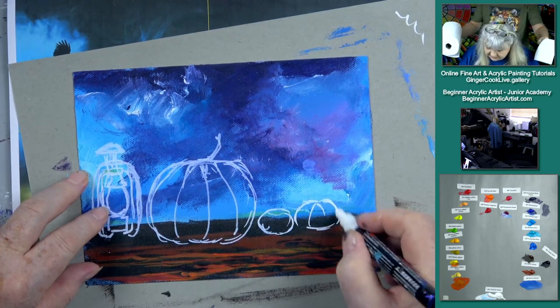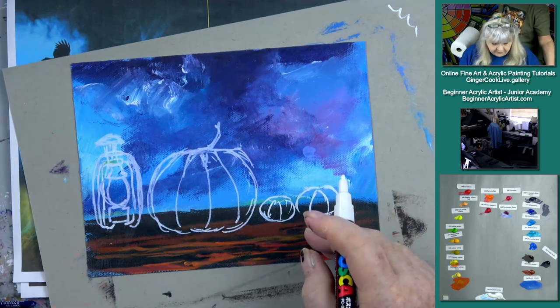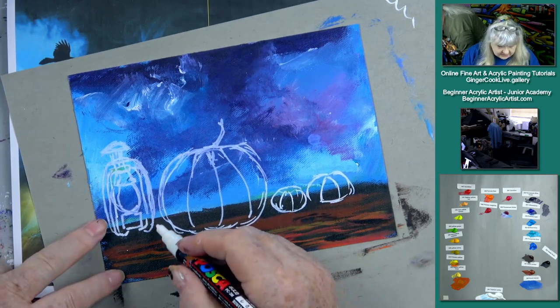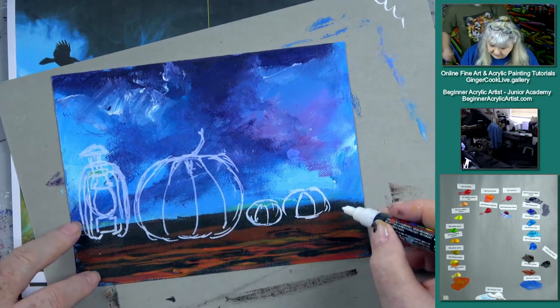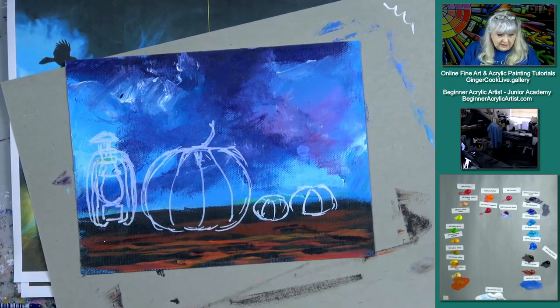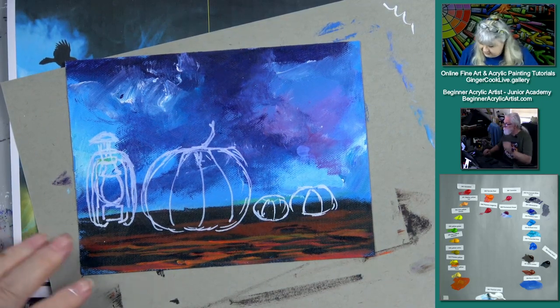Sorry, we're going to do 3 pumpkins. There's your quota for the day. There, perfect. So we got that. And then I think there was a little pumpkin right here. But that's our third one. 1, 2, 3. So that's good enough, right? I think we'll just keep it kind of simple. It's like Sesame Street. 1, 2, 3. So we've got the lantern in there now.